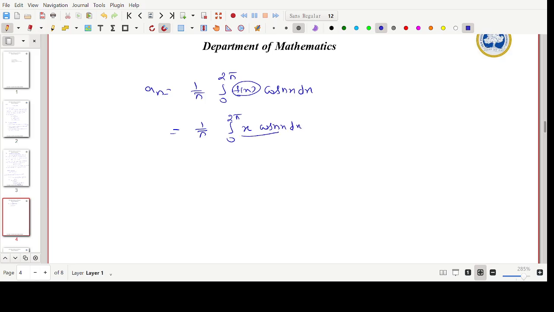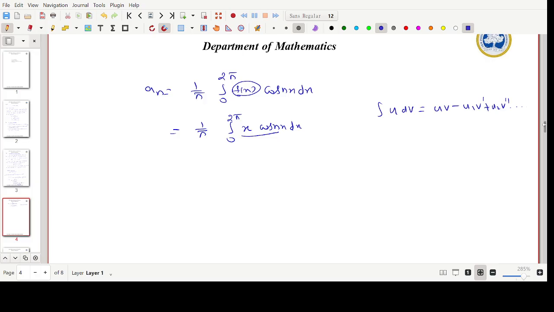Here look at this, it is the Bernoulli formula. What is the Bernoulli formula? Integral of u dv is nothing but u v minus u1 v dash plus u2 v double dash. It will go like this. Here u1, u2 are nothing but the successive differentiations with respect to x, and v dash, v double dash are the successive integrations with respect to x. So how can I choose the u function? The successive derivatives should converge to 0. This is the condition for choosing our u function.